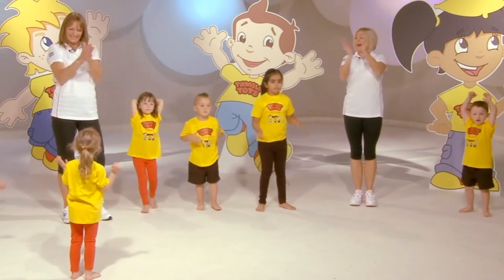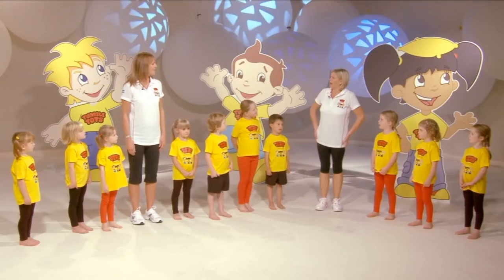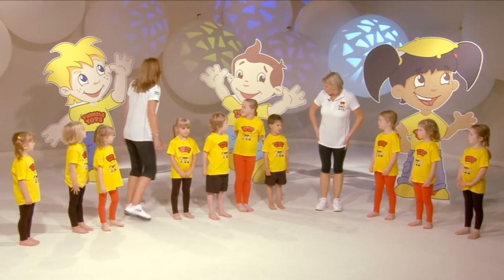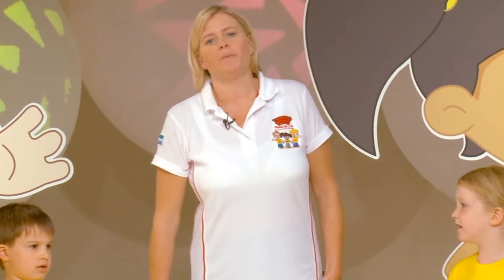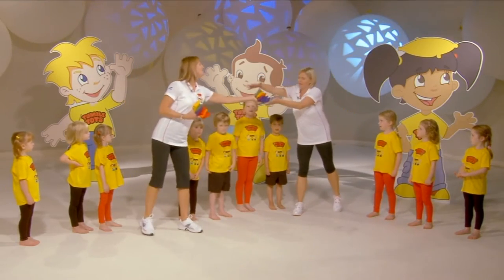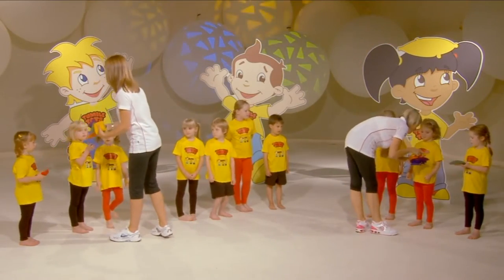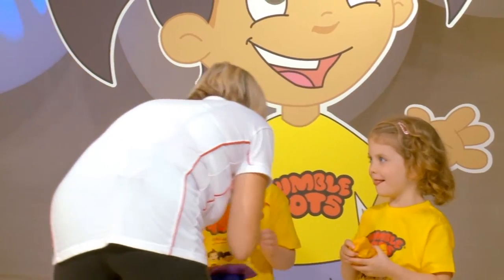Give yourselves a big clap. Well done, Tumble Tots. For our next song, we need to use some beanbags. Did we bring some beanbags with us, Catherine? Oh, I hope so. If you haven't got a beanbag at home, please ask a grown-up for something else you can use. Brilliant. Thanks, Catherine. Right, we're going to give you all a beanbag. There you go, my darling.